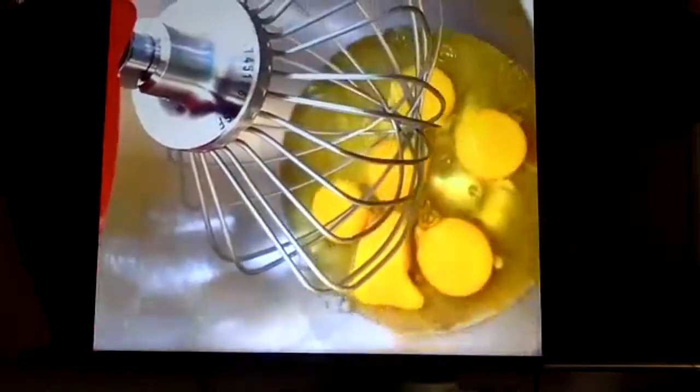And 1 cup of all-purpose flour and half teaspoon of baking powder. So here we go. This is our eggs, the 6 eggs, added with sugar and of course the vanilla.